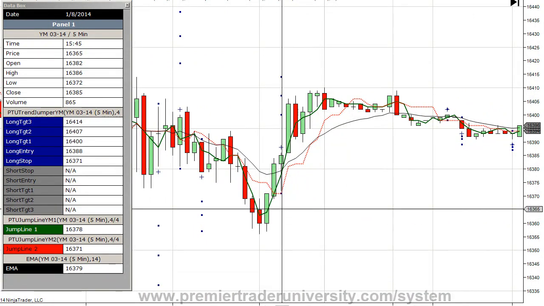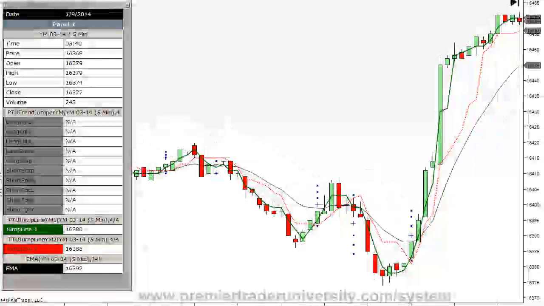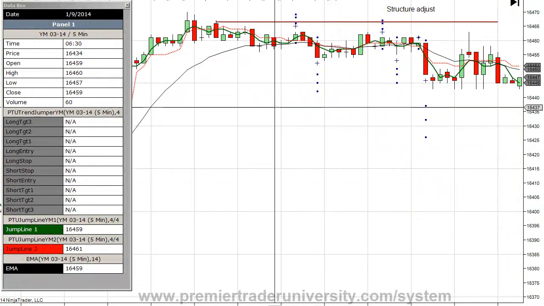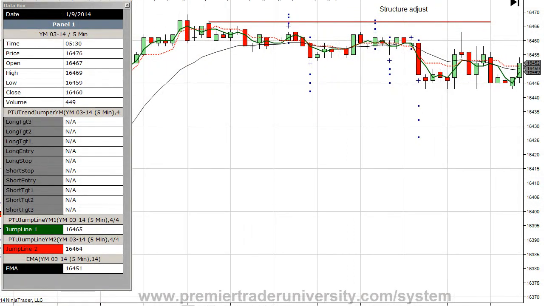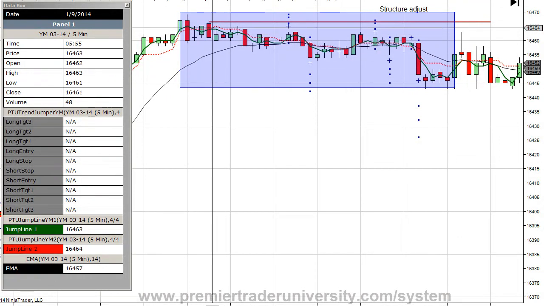We do get a trade that sets up, but for me, I'm not even going to count this trade, even though it is a winning trade. It's just not going to count it. Not something I would trade anyhow. So I'm being very conservative here, as you can tell. If you can't see this kind of structure here, of total ranging price action, this is not something you really want to be trading into. So I want to make sure, if you're going to trade into this, make sure you make some adjustments.